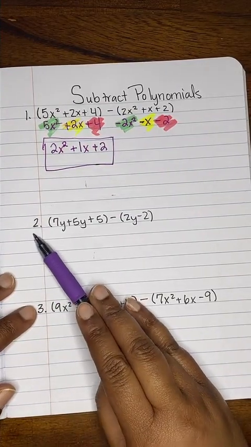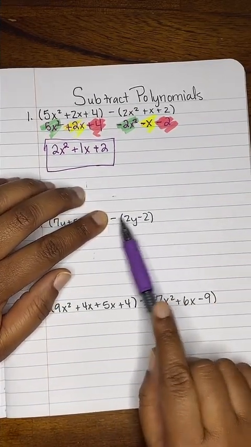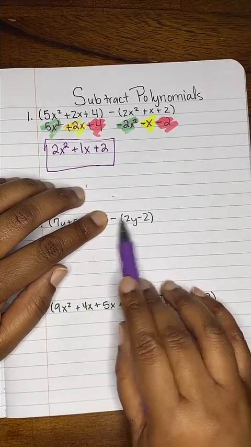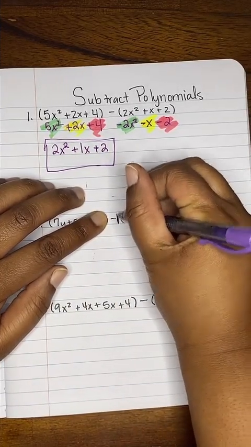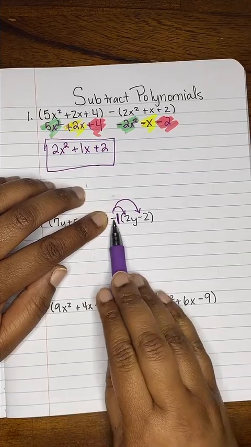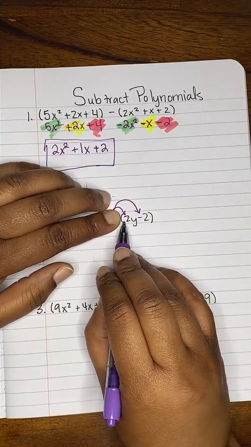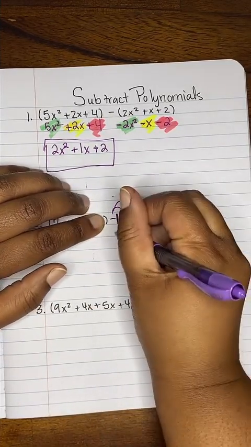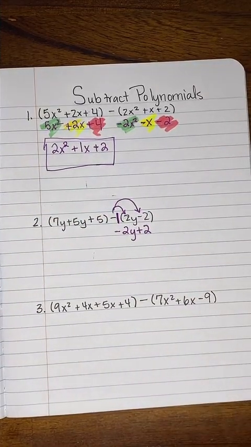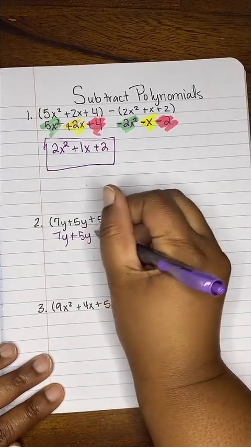So let's see number 2. So here we're going to distribute. A lot of times my students look at this as a negative, and they forget to change it. So that's why I tell my students to put this as a -1 here and then do your arrows so you know that you're distributing. Sometimes this trips people up. But if you cover this up, this is a positive right here. So a positive times a negative is a -2y. Remember, a negative and a negative change to a +2. Remember, keep this the same. So we have 7y plus 5y plus 5.